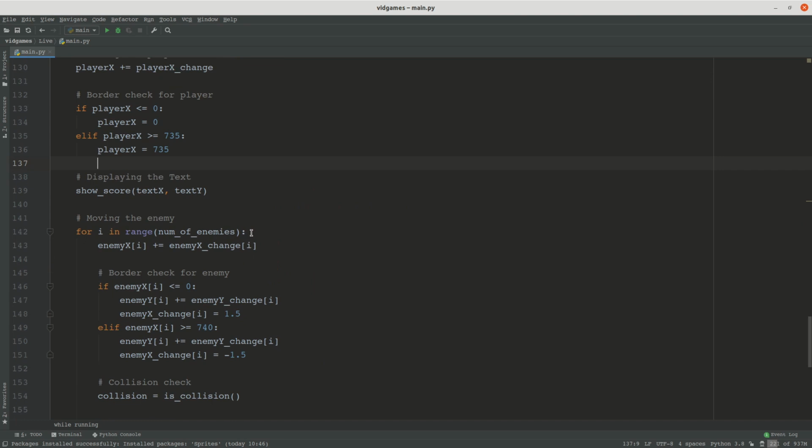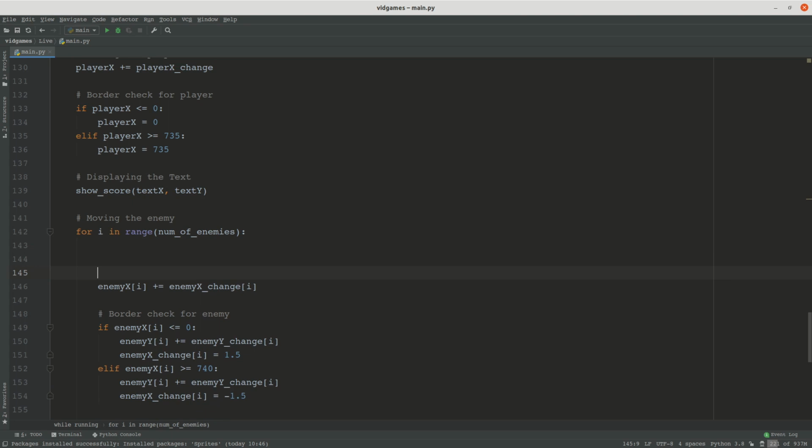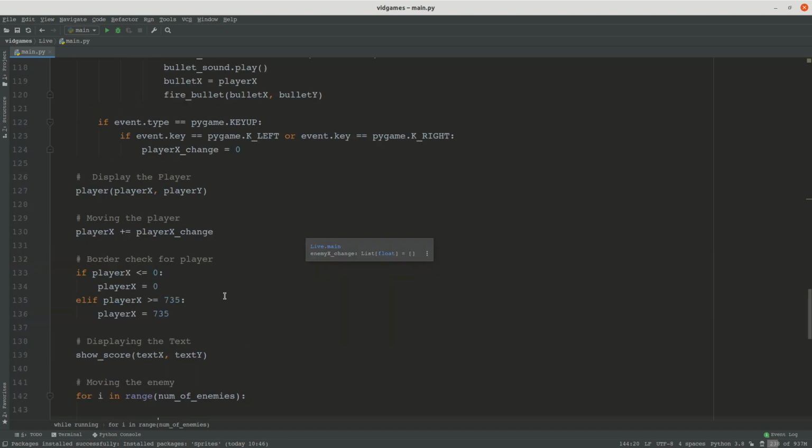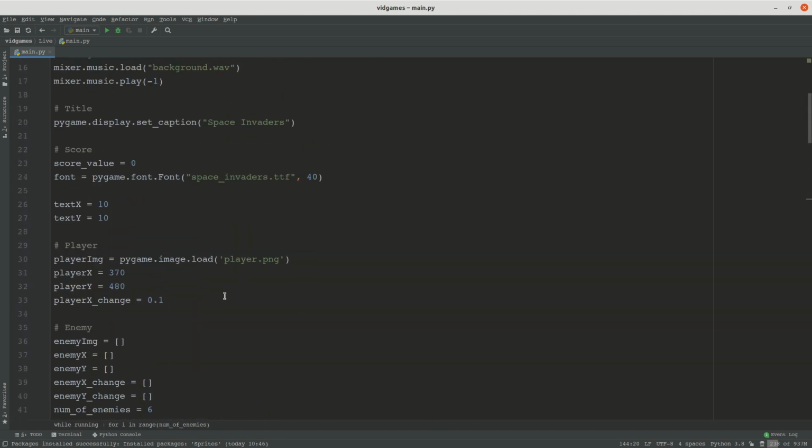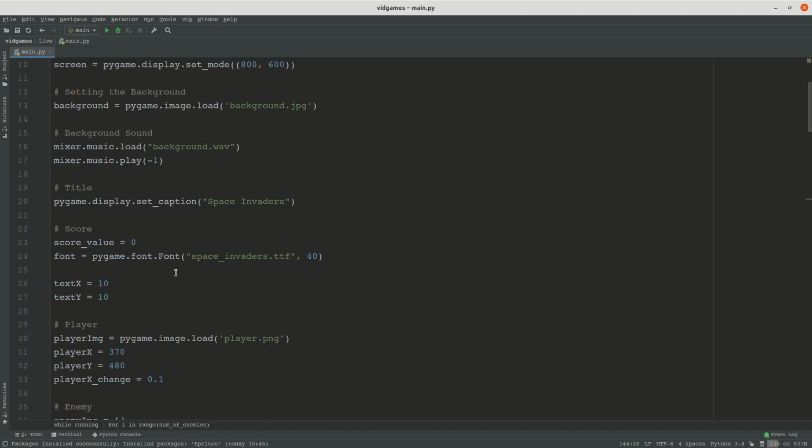So in our enemy for loop, I'm going to put in game over. And also, we want to put a text for game over. So what we're going to do is we're just going to scroll up. So where is it?